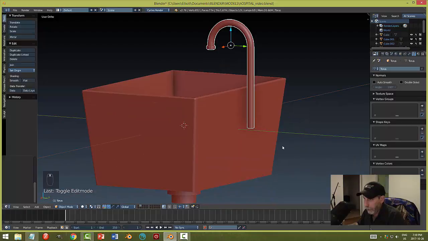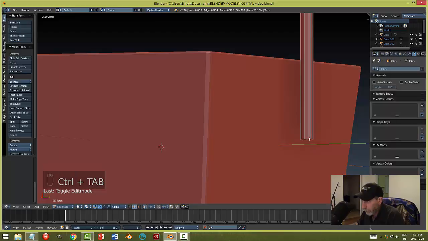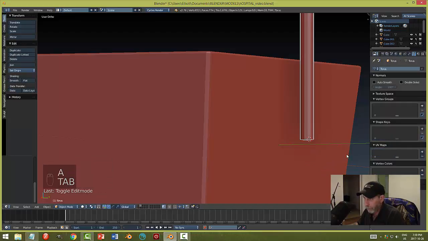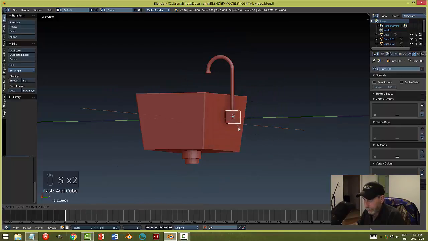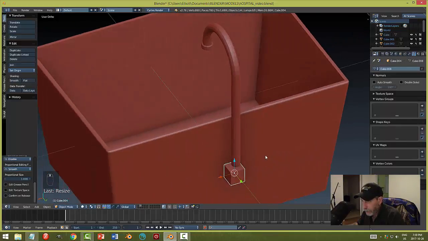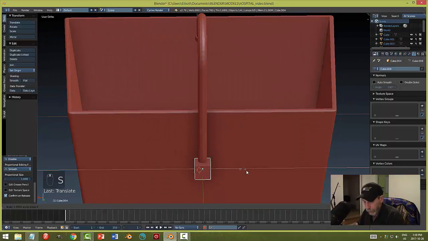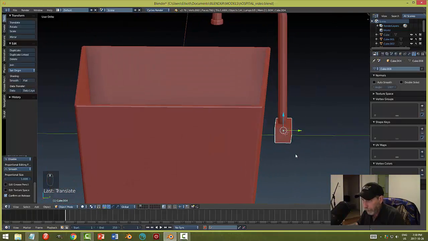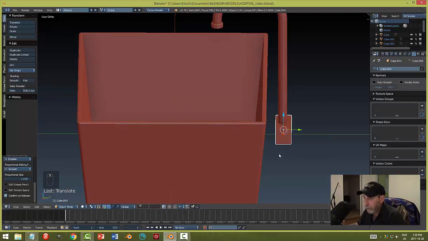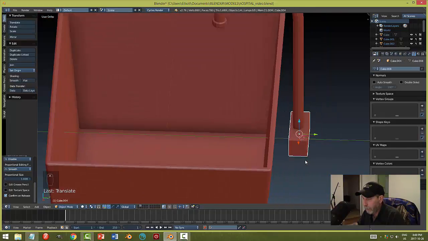That would be there, and I'm going to bring in a cube, but I want to just select an area, cursor selected, right there, so that when I bring in my cube, it's right in that area. And I just want to have this part. I didn't bring it in centered or anything. Scale this in the X. This part would maybe attach to the wall, and this is where, you know, there'd be more piping. I could, if I really cared, have this attached to the sink, but I don't think it really needs to.